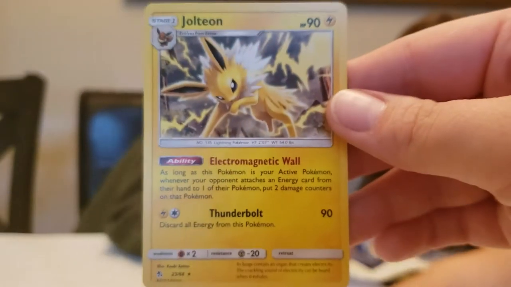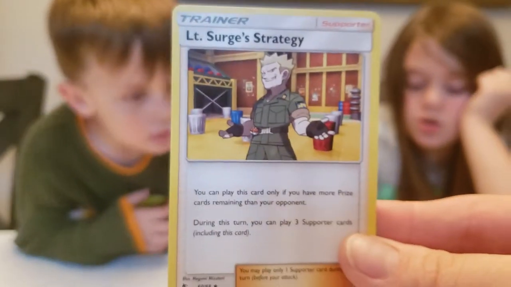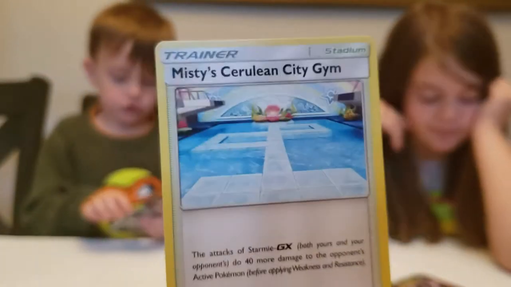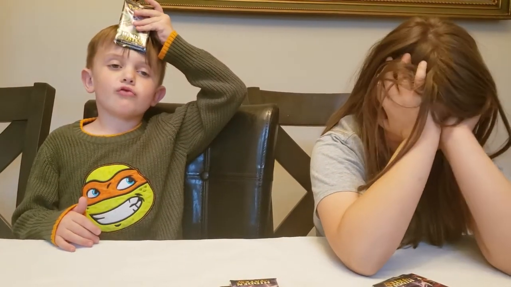Jolteon. That is also a rare. Energy. I'm gonna be a turkey. Lieutenant Surge's strategy. No turkey time for 2 weeks. Actually, I guess it's just a little over a week. Magmar. Misty Cerulean Juice. That's all. And now I'm going to be opening a Mewtwo forehead pack.